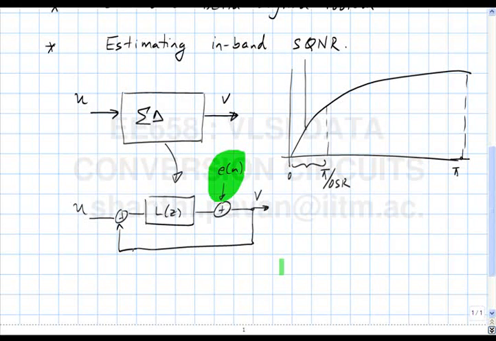Now if this was uniform random noise, as we have assumed, yes. Wait, I'll come to that before that. So our model for this delta sigma is that the quantizer is acting like an additive noise source, where the noise is uniformly distributed and is uncorrelated with the input and all this wonderful stuff. So now can you comment on the situation?